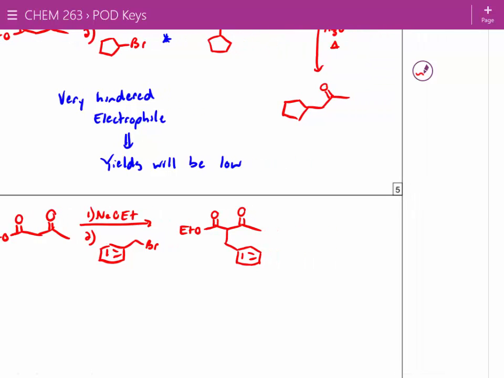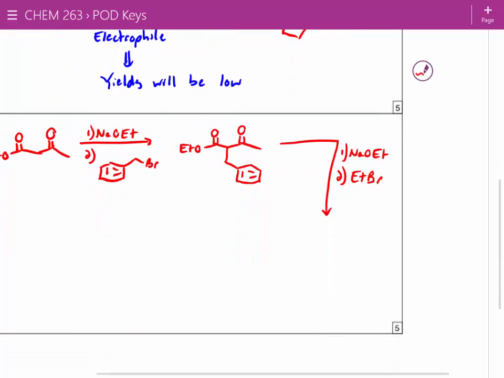All right, and then in the next one, we can do the same thing. We use sodium ethoxide. This time we use ethyl bromide. If you don't do the bulkier one first, though, will that be affected? No, I'll give you guys credit for it. But if we do it from now on, then that's enough. It's just important to try to maximize your yields, really.